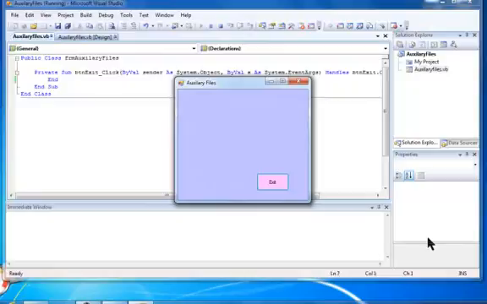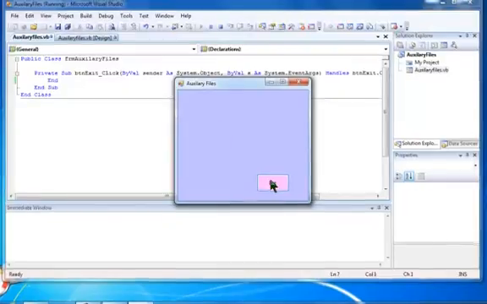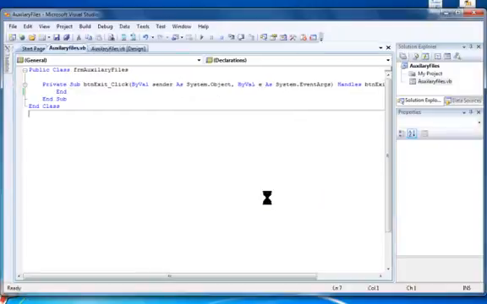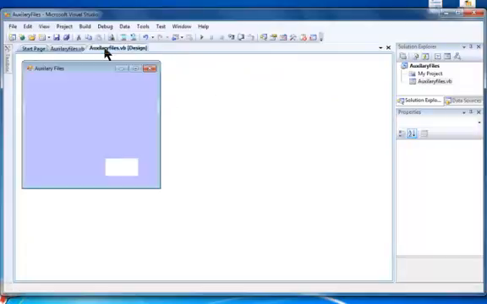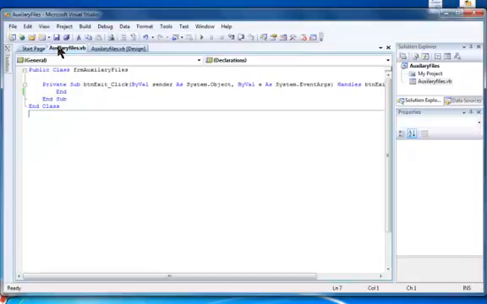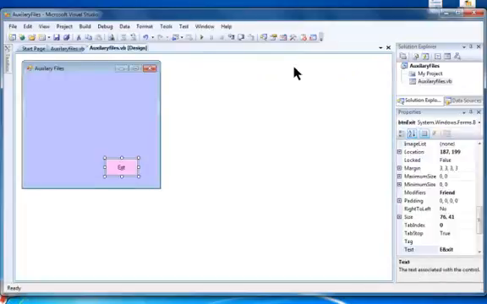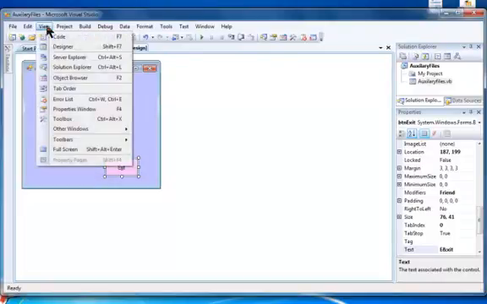It shows up in the center because we created the attribute for that. The colors are showing up. Click exit, and of course the program stops because you told it to. To return to the form, there are a couple of ways of doing that. You can hit Auxiliary Files. You can double click here to get there. You can also go View, and there's several options in here to choose it from.